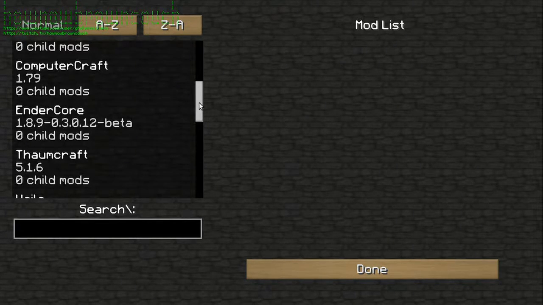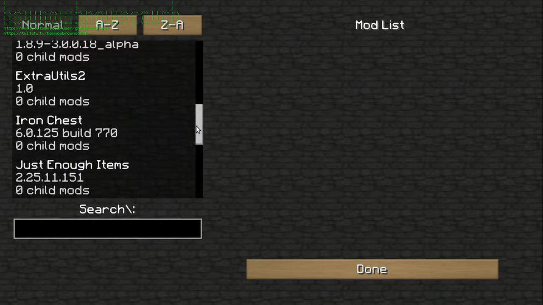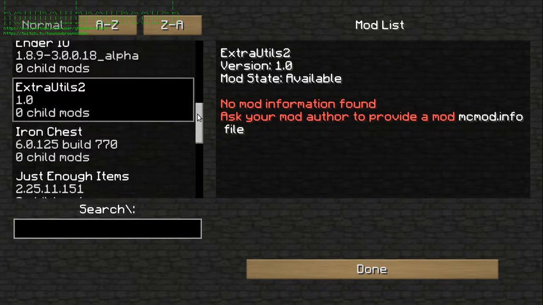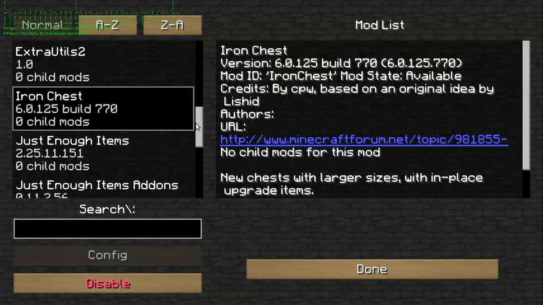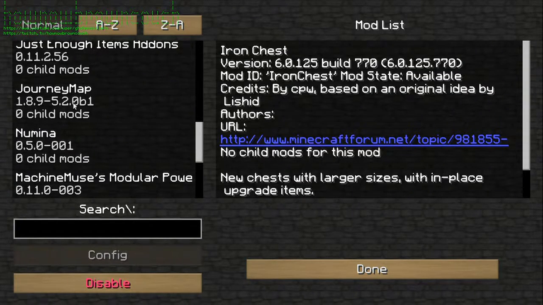So annoying. Computer Craft, Ender Core, Thaumcraft, Waila, Ender IO, Extra Utilities 2. Interestingly enough, it doesn't have as much stuff as regular Extra Utilities. I don't know, regular Extra Utilities just doesn't exist for 1.8.9 or what. Iron Chest, Just Enough Items, and add-ons, which I might switch for NEI just because I'm more used to NEI.